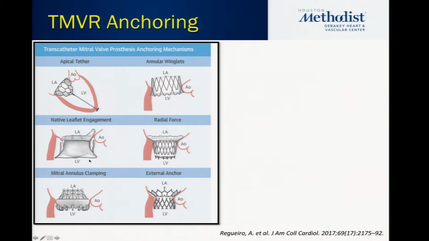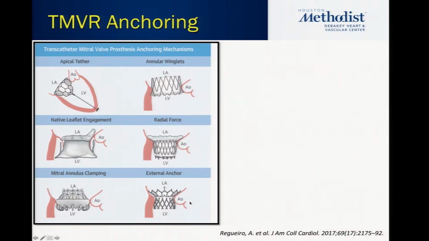This is one here. This is the Neovasc one. It depends how you put it in. It has an anterior, posterior, and those tines I just described for you. This is a CardiAQ. It has these 12 equally spaced things that sort of crimp up the leaflets from below and scrunch up all the cords. It's a total circle, so it doesn't matter how you put it in. There's no front and back. It's sort of agnostic to position is the term they use.